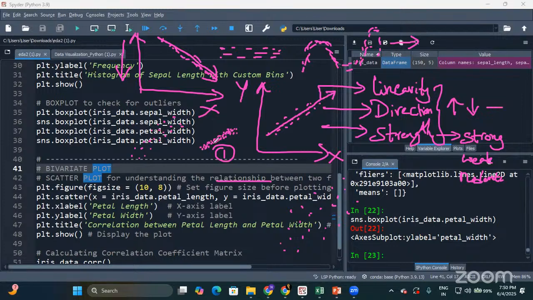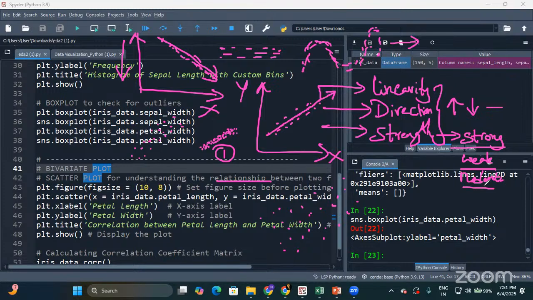If the scatter is very close to each other, tightly packed, then we say we have a strong relation between the two columns, the two features. If the scatter is very far apart, you see here and there, not closely packed, one here, one there, then we can say it has weak strength. There is no kind of relation between the two columns, two features.